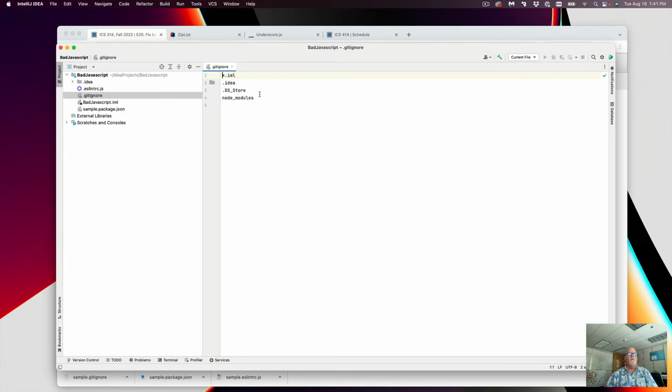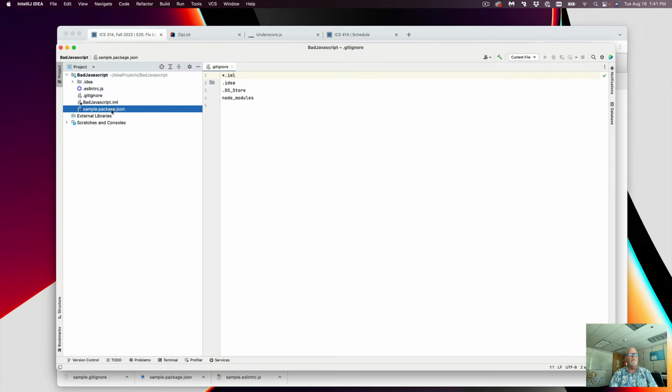The DS store is a specific directory that Macintosh uses, so we don't need to store that. And the node modules directory is also something we don't want to store because it's got a lot of binary stuff. The package.json file is the one that will allow us to create that directory.